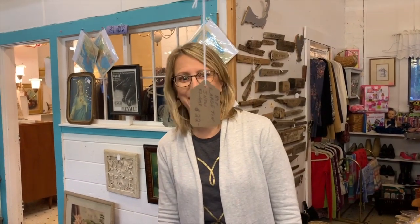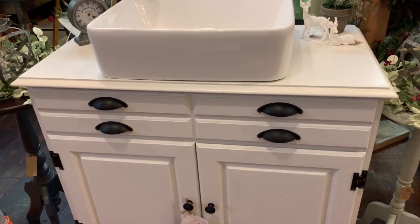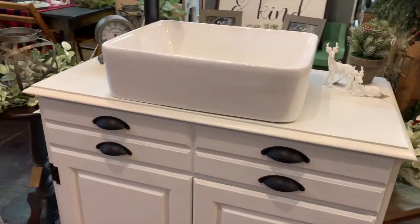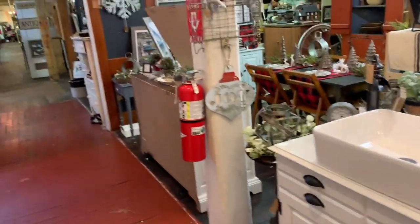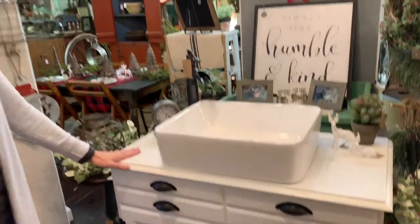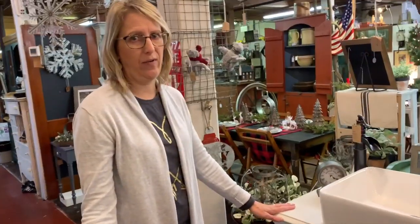All right, one of the things that you really notice about Lisa's booth here are the sinks on, what would you call these, vanities? It is a vanity, for sure. A lot of people, when they remodel their bathroom, have such a limited choice in a box store vanity. It's usually particle board, usually a little flimsy, and very expensive. And if you just spent all this time, you want to remodel, you want a little bit of style.